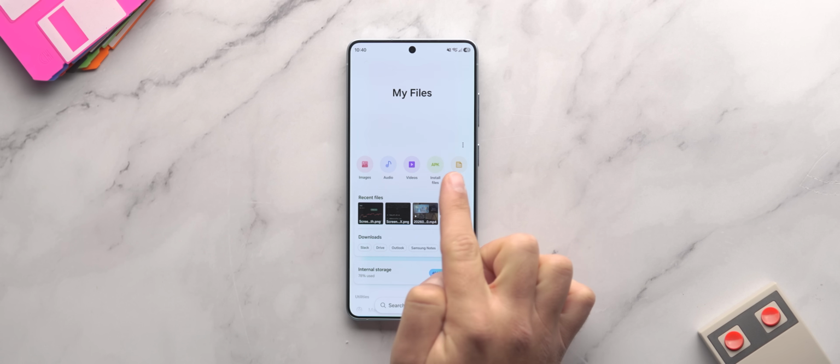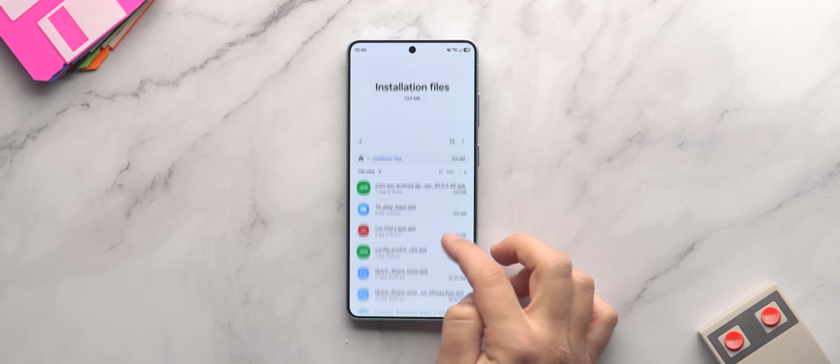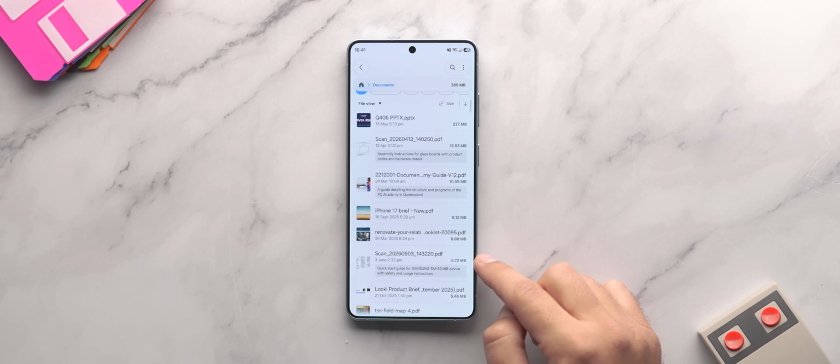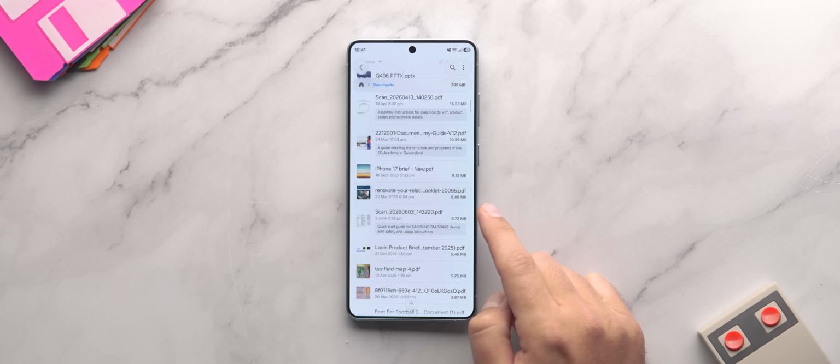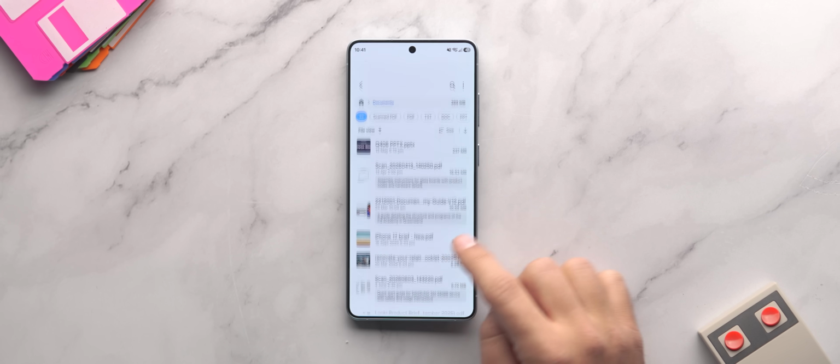The app gives you categories of files too, so you can jump straight into documents, images, audio. And I know we like to install third-party apps, so APK files are also part of it too. Something they've added recently is the ability to show summaries of PDF files underneath the file name. This is actually really helpful if you want to know what's in the file without having to open it, because it breaks down a little summary, maybe a sentence or two, telling you what's in there so you don't have to go into it. It's great, and it also is great if the file name isn't obvious, which most of them usually aren't.